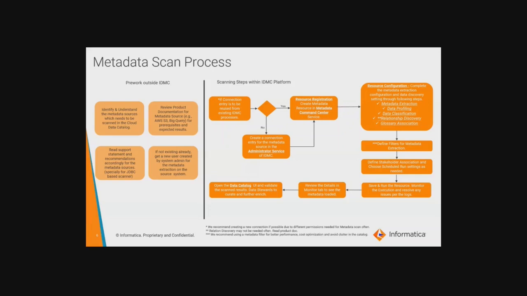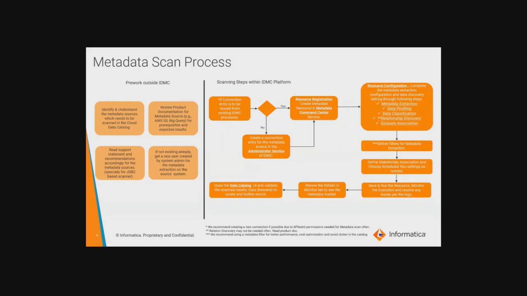Once the run is complete, you can see a quick overview of the statistical outcome of your execution, like how many tables got created, how many data classifications got associated, how many tables got profiled, how many columns got ingested, things like that. And finally, to validate the results of your scanning process, we recommend that you go to the data catalog UI as well. So now we are asking you to come out of the metadata command center and open the data catalog UI and look at the resource which just completed to see all the tables, columns, procedures, or whatever components are there, depending on the resource.